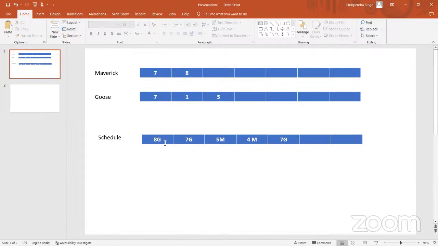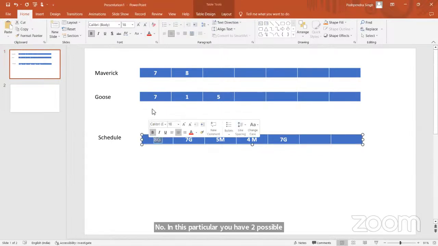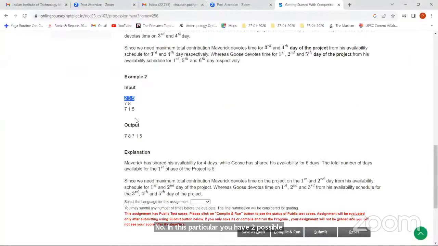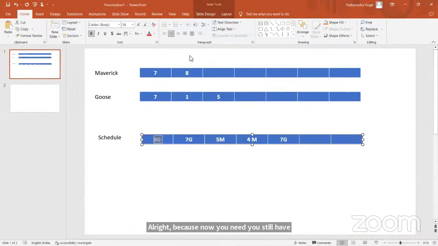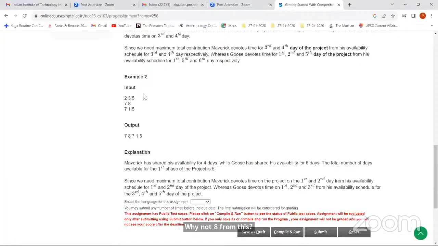Now, in this particular case, you have two possible options, right? Because now you still have 5, and you have to use the entire schedule in this case. So either you can use 7 from Goose or 7 from Maverick. Why not 8 from this? Because you have 5 days, right?